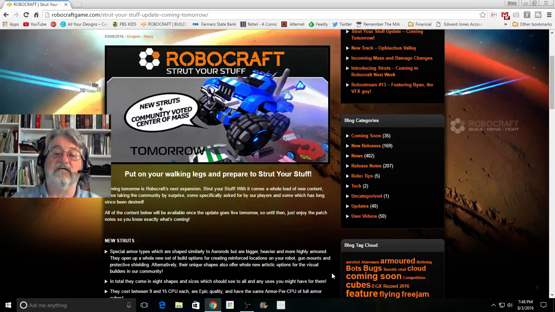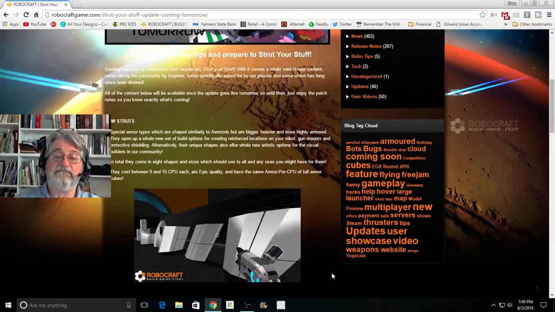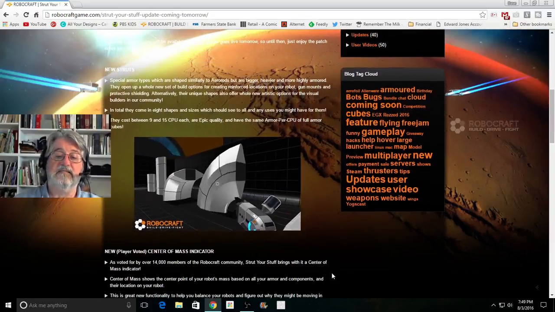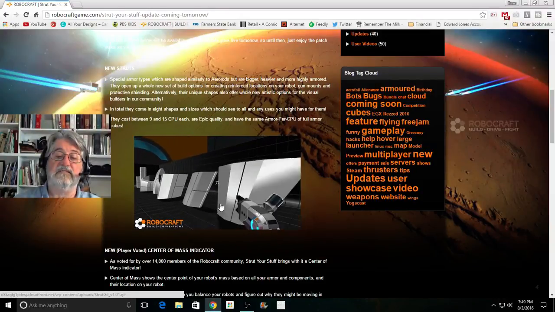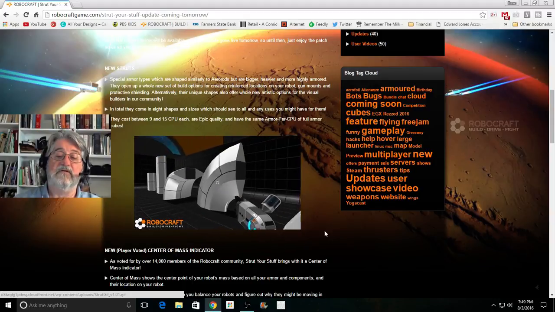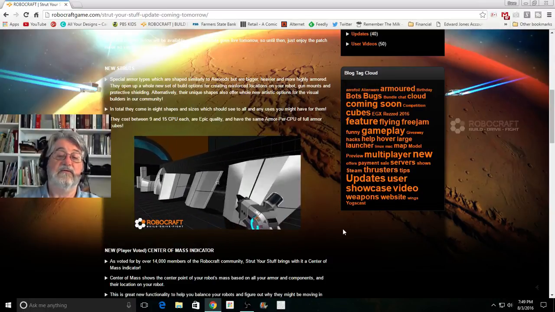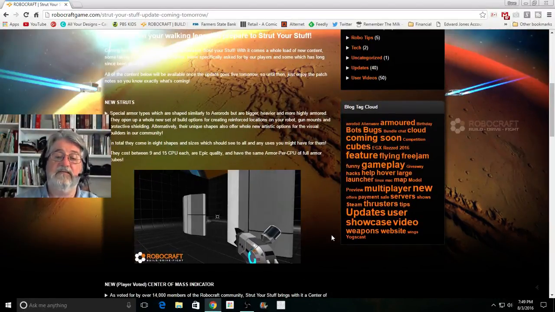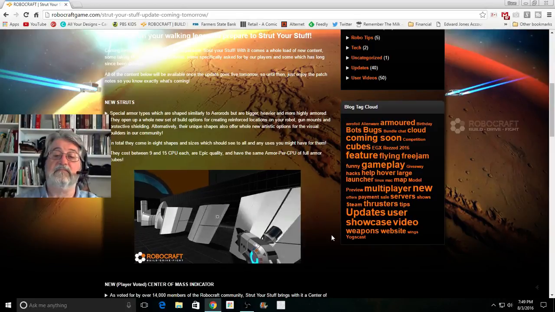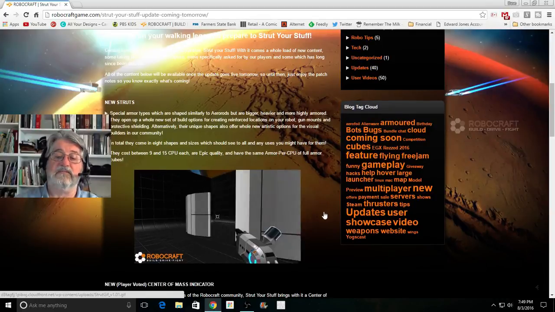We've got a new expansion, Strut Your Stuff. All new content coming. New struts. This looks interesting, if nothing else cosmetically, but I also think it's going to have some more structure and a little more armor to it. So that'll be interesting. A little more building options, a little more creativity. Only concern I might have is that they're going to be epic quality, so we'll see what the cost is going to be.